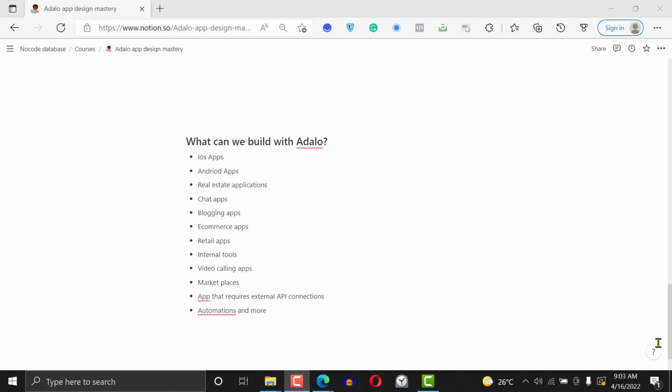But this is the bottom line. The bottom line is this: apps that you can build with Adalo are apps that really perform CRUD functions. When we say CRUD functions, I mean apps that enable you to create something, update something, delete something, read something. Those are the types of applications you create with Adalo. But very complex apps like games, you won't be able to create with Adalo. Very, very complex apps, like real-time games that use the core of your phone and require native integrations, you'll hardly be able to create that.